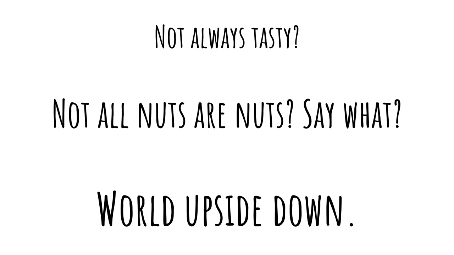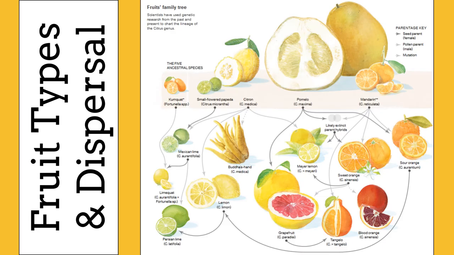We are looking at angiosperms. One of the big developments for angiosperms is that they produce flowers so that they can attract pollinators or specialize the way that they disperse and receive pollen. Another big adaptation for angiosperms is that they produce fruits. We think of fruits as a very specific thing that we get at the grocery store, but all flowers turn into fruits. Many of the plant-based products we call by common names are not their actual botanical names. In this lecture we're going to look at fruit types and dispersal of those fruit types.